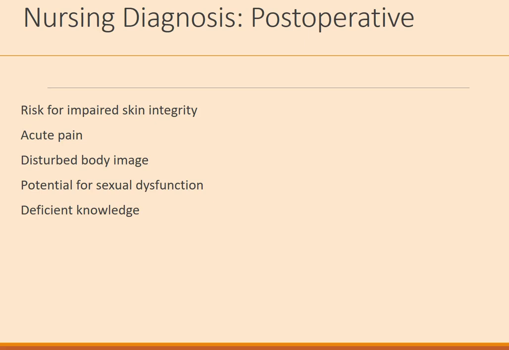Postoperatively, we have risk for impaired skin integrity because of the stoma and because of the actual stickiness of the pouch itself. Adhering to the skin, it causes some skin irritation. We've got acute pain because we've literally cut a hole into you. We've got disturbed body image because these patients now have a pouch, whereas they didn't have one before. Potential for sexual dysfunction.